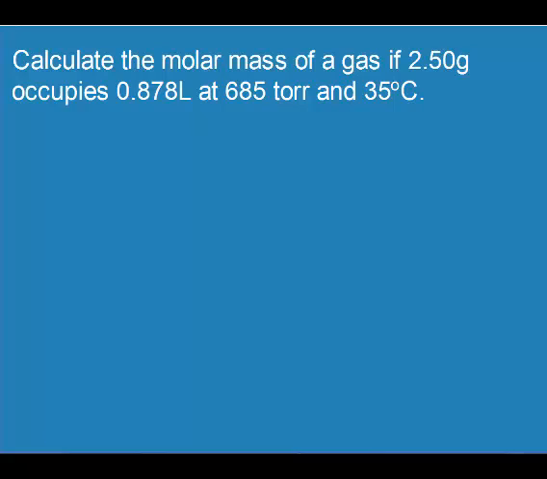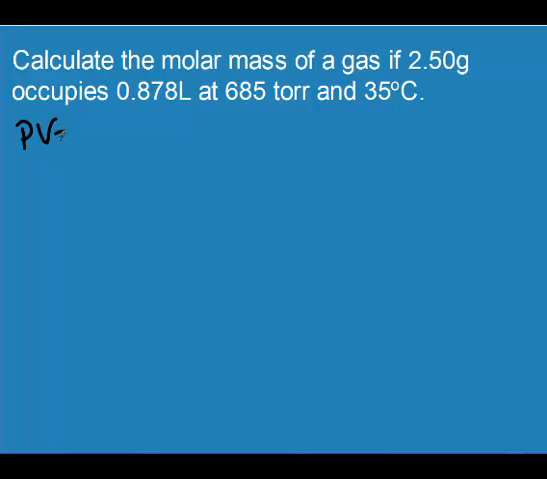So you can do it in a couple of ways. You're given the grams and the volume, so you could calculate the density and then plug that into molar mass equals dRT over P. You can solve for moles and then plug it into your mole equation. Moles is equal to grams over molar mass. Or you can do the equation that was a couple of slides ago, PV equals nRT, or PV equals grams over molar mass times RT. We're going to do the middle example just since we haven't done one like that.